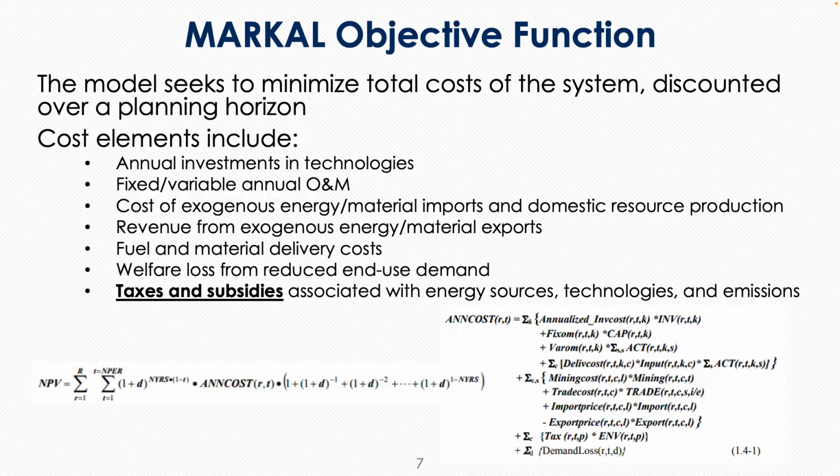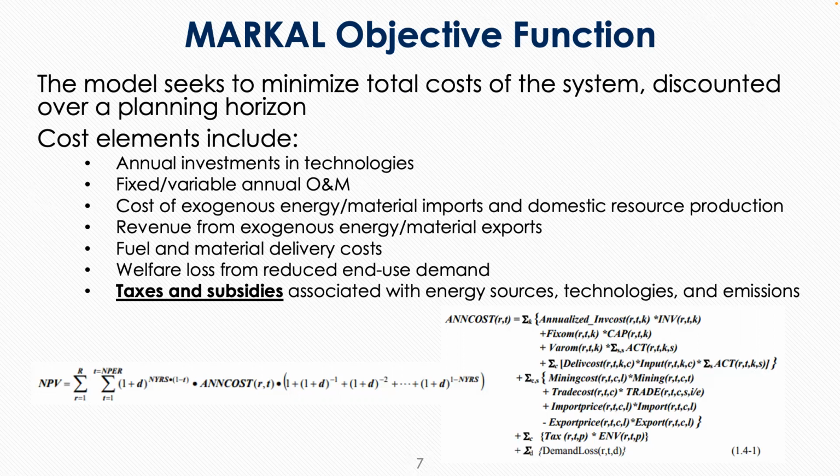So the objective function. This is essentially what we came up with in our little class exercise. So seeking to minimize total cost of the system, it's discounted over a planning horizon, right? So there are some nuances with how it's structured in that way. And you can see that essentially what they're minimizing, this MPV, is just a sum of all the costs. And there are many more components of the cost that we didn't get into that much detail about, right? But from a conceptual standpoint, it's doing almost exactly what we were describing.